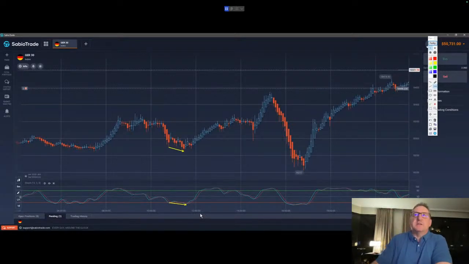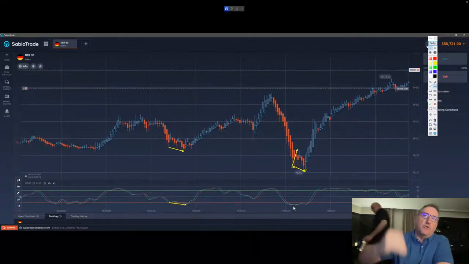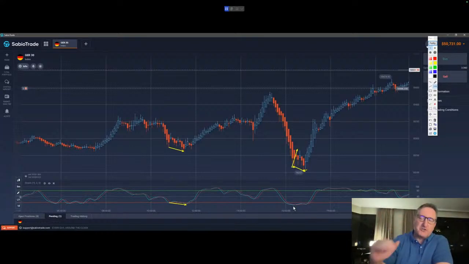Look, and here is a great divergence. We have a lower price and a new lower price. You see, that's falling price. There was a little bit of correction in between, and then you have a lower price, and then you see the stochastic indicator. First of all, it's in an oversold status. That's the first information you need to know. Never buy in between the lines, only when overbought or oversold.